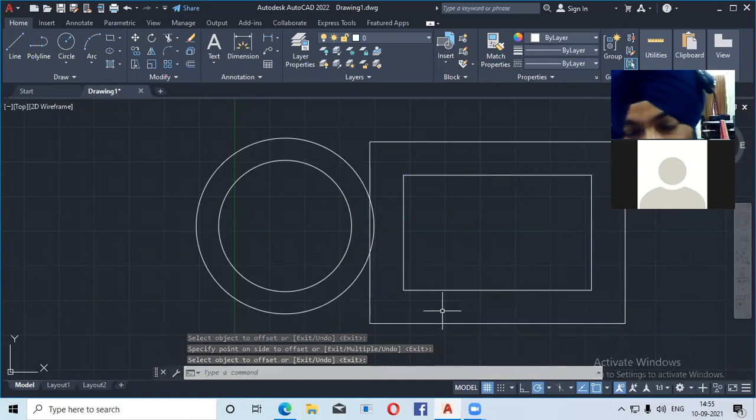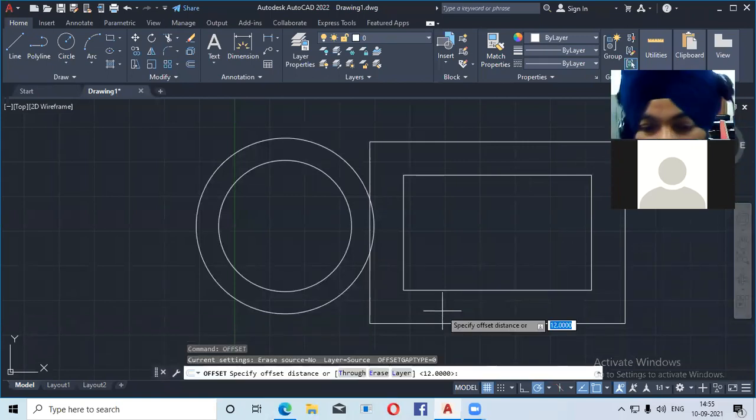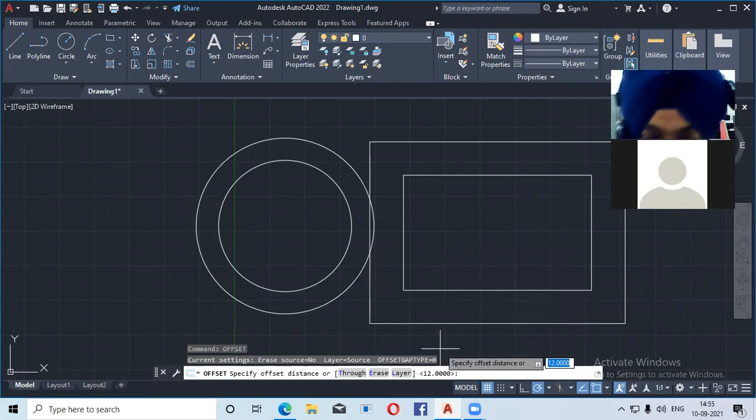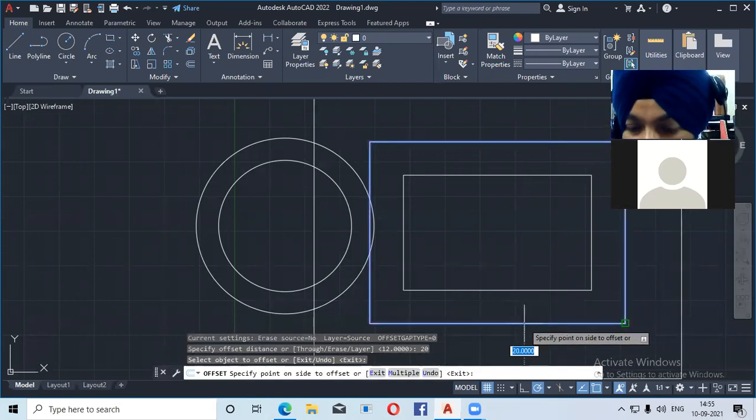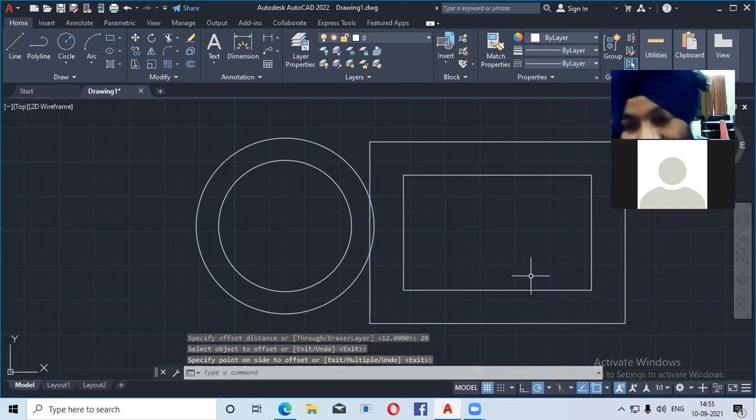You can again use this offset command. I'm again writing offset, enter. How much inside or outside? You can take say 20, enter. Then I will select this now, and inside this, enter.